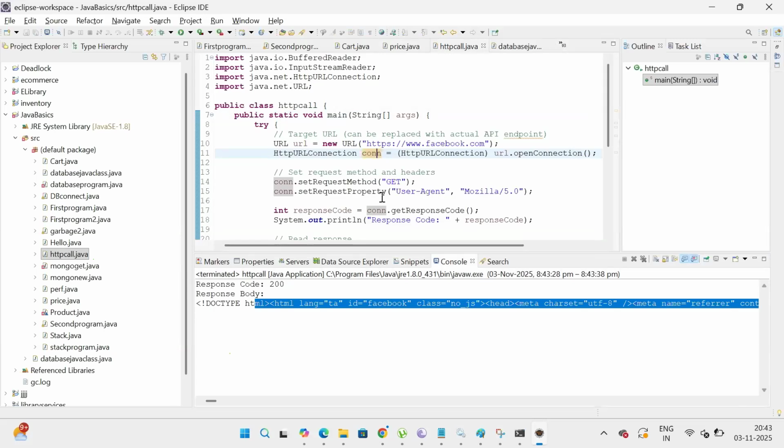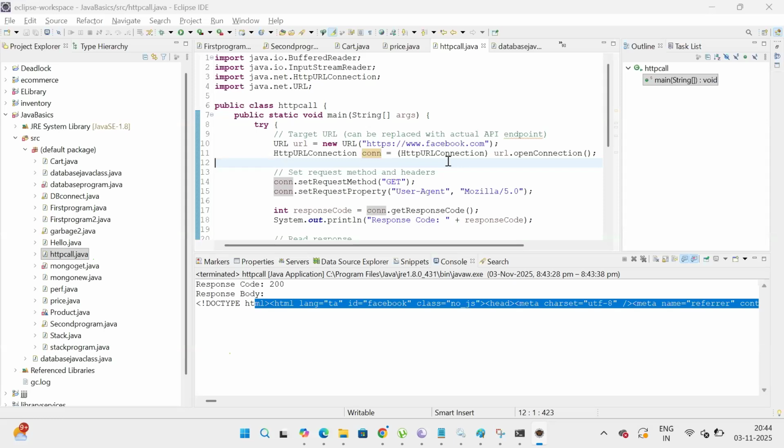All these are basic examples of how you can connect to a database from your Java program, how to make an HTTP call from a Java program, and how to call one class from another class file. All these are very, very small basic things. But once you have hands-on experience and practice it, it's very important for you to get that confidence.